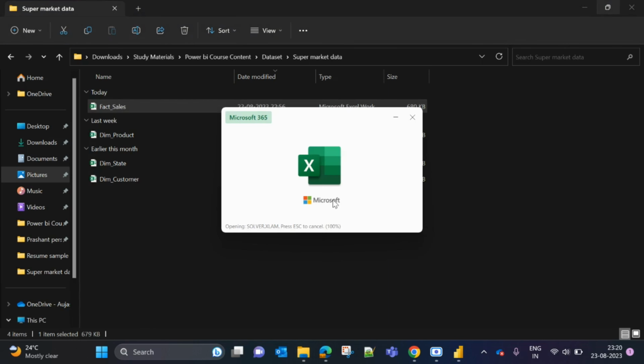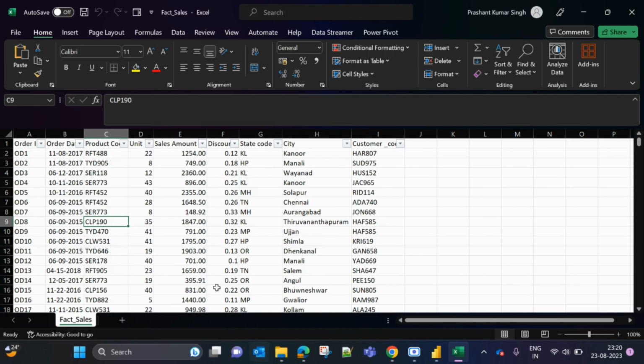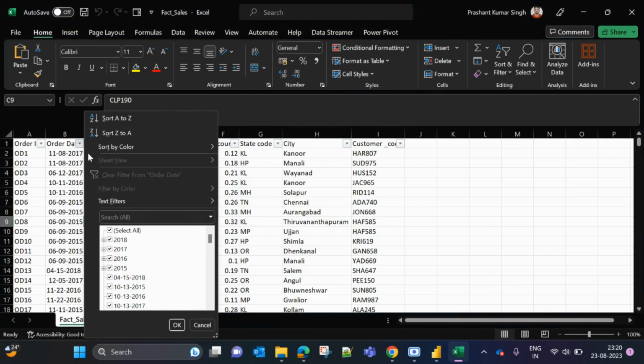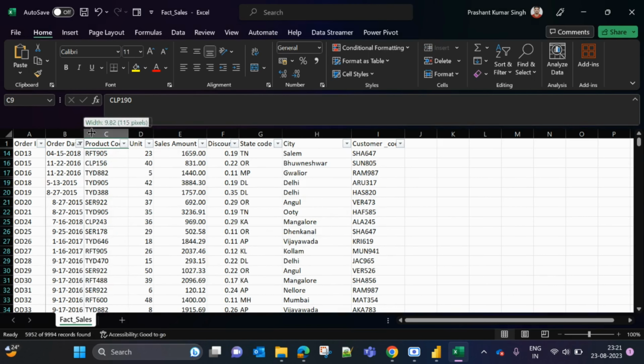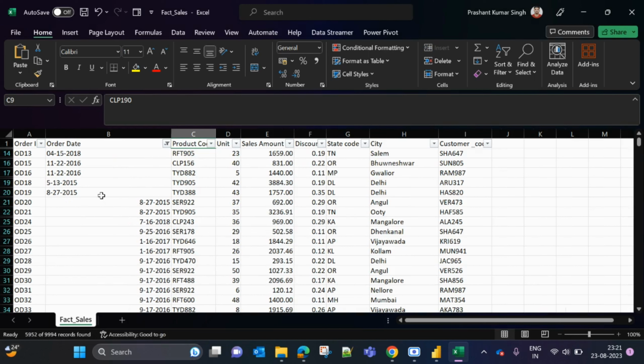Actually, I intentionally kept this data like this to explain it in a better way. Let me click on this. See, these dates are incorrect, because if you expand over here, you will get the month, and if you expand over here, you will get the date. This date is in the correct format, but these dates are not. Let me show you. Unclick all this. Yes, so this data is not in the correct format, so we have to change it in the Excel itself.